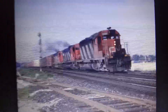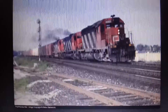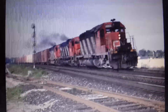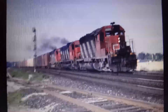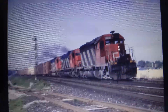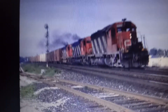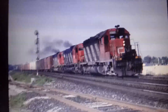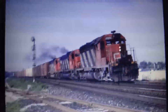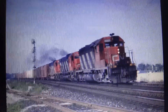Canadian National No. 413 was supposed to stop — Hudson and Edwards would make sure of this. However, all heck broke loose. The train didn't stop at the yellow light, not even the red light. It just kept going at 59 miles an hour, nine miles faster than it was supposed to be running. Smitty in the caboose called his crew to see what was going on after noticing the signals, but he never got a reply.